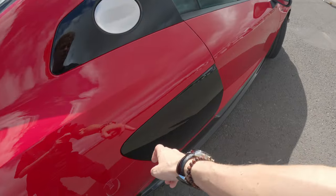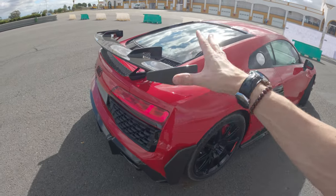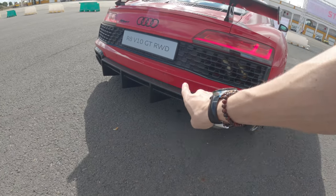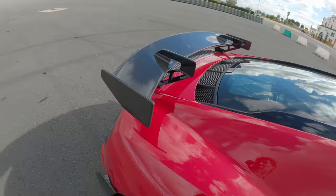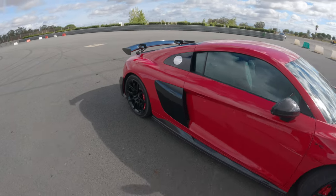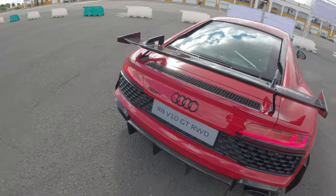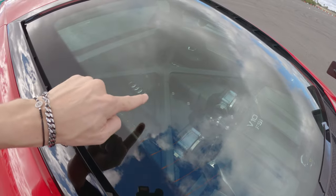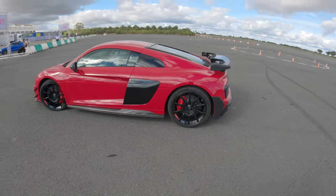You can get carbon on the little intake details and around the fuel cap as an option. The whole rear is fully carboned out with nice little winglets, a big diffuser, and massive exhaust outlets finished in black. Then there's this nice swan-neck front-mounted carbon rear wing. Some of these parts were already available as performance parts on the R8, but to see them all as a package for this limited edition R8 GT is awesome. You also get carbon in the engine bay, finished in a matte finish, which has traditionally always been gloss.